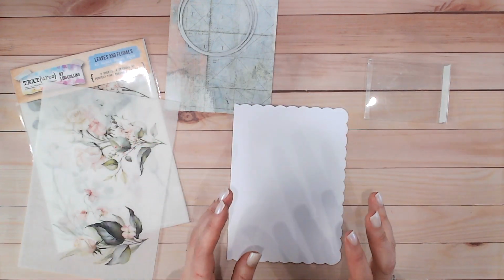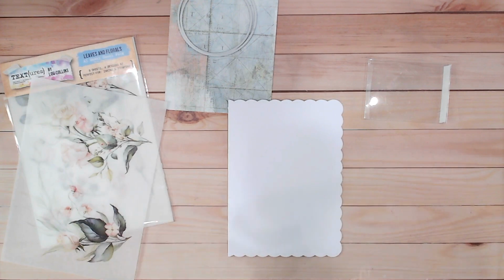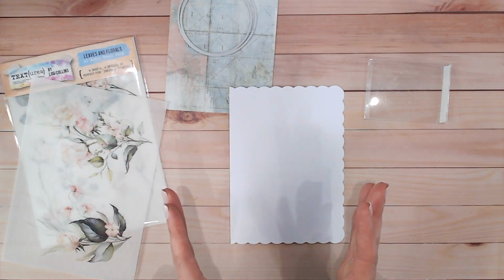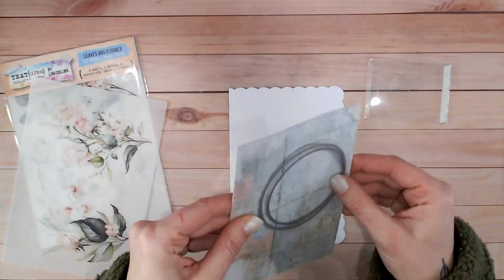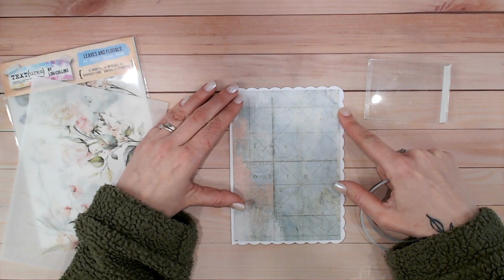Now you can work this mechanism with absolutely any card base that you've already got or whatever you prefer to use. So first things first, let's start with the part of our card that does use dies, but like I say, this bit's completely optional. I'm going to create an aperture inside my card base. So I've cut myself a panel of paper or cardstock here, and that fits absolutely perfectly over the top of my card base.